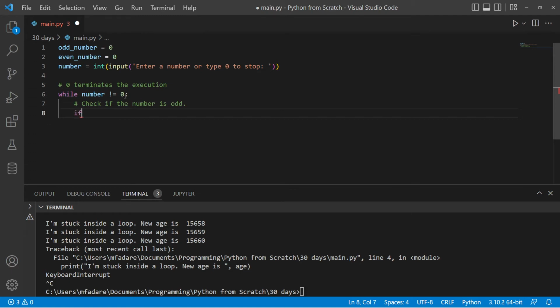So the condition I'll be using here will be when number, number is whatever I collect from the keyboard here. So let's assume I'm typing in 5. So if 5 mod 2, we're assuming we are putting in 5 now, if 5 mod 2 is exactly equal to 1.